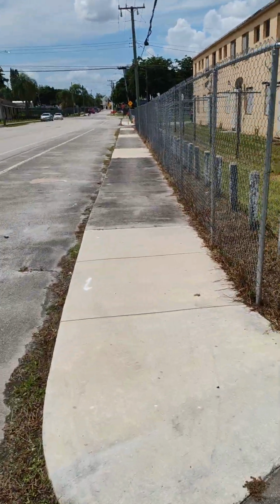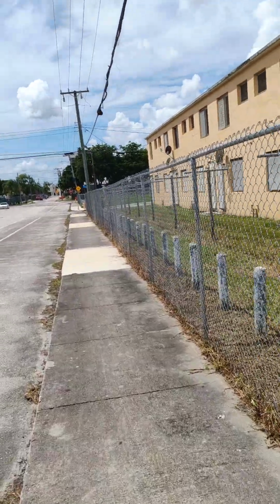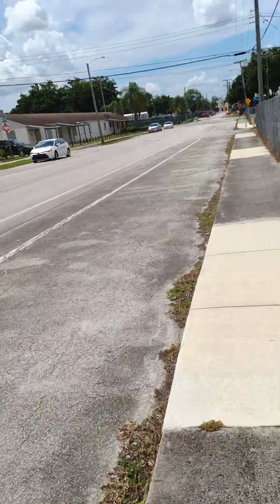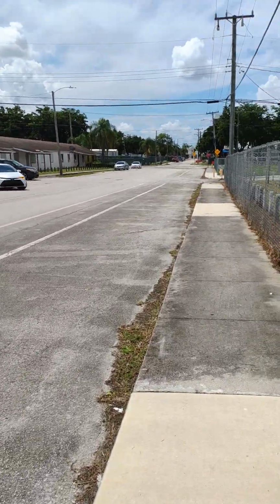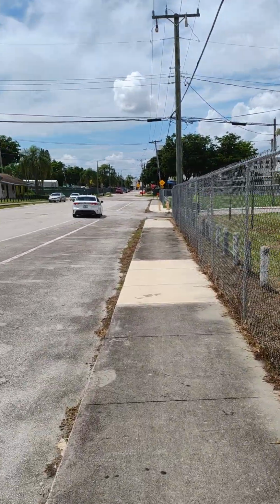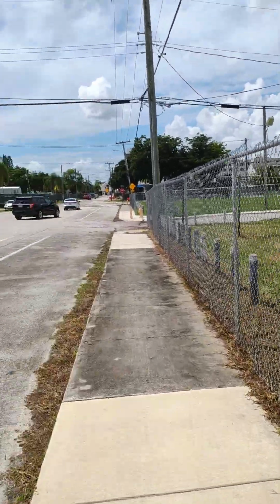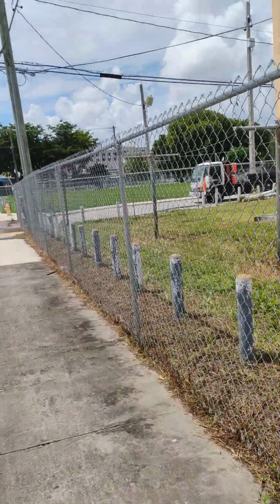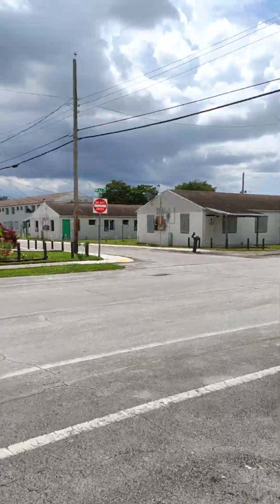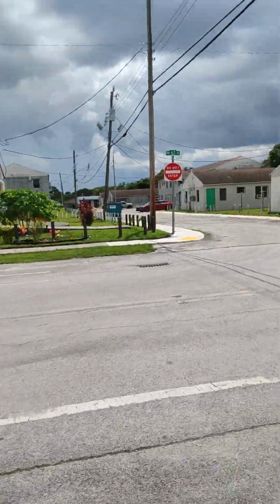Majority of the time, they move down south to the south area of like Homestead or Florida City or Goulds or Cutler Bay or anything of that area. They mostly give them vouchers to go mostly south, because that's where a lot of the more housing communities are at. Because a lot of the projects, housing communities here in the northern part of Miami are being phased out into new housing construction projects, which may be a little bit more costly for them. And some of them probably do still have the option to move into the new ones, or you can go to something that's much cheaper, you know.